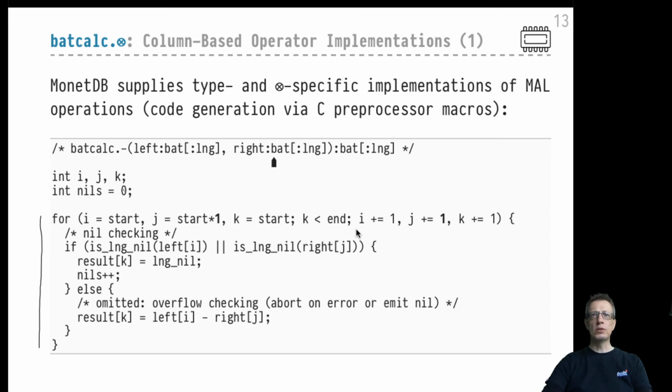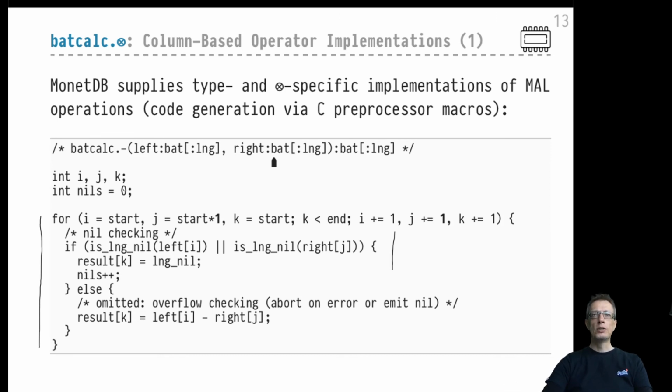All of this is super simple. We would find checking for nil here. So if either the left or the right hand side would contribute a nil at this particular point, the result would be a nil value, of course. We would also write a protocol about the number of nil values that we have found. Maybe it's very interesting for the rest of the evaluation that no nil values have been detected whatsoever.